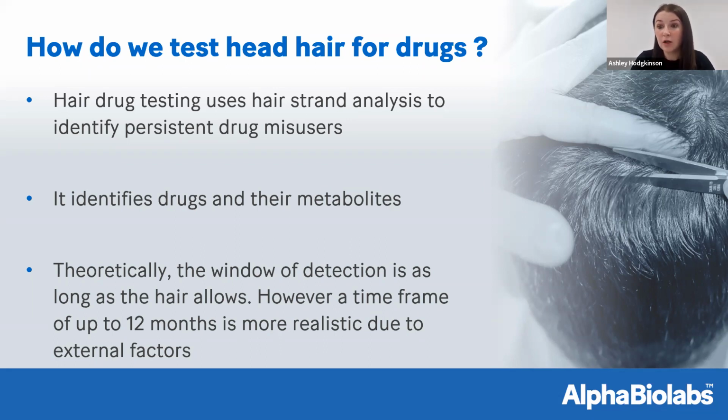And how long can we cover? So it's great that we want to do a sample. It's fine that we need to cover a certain amount of time, but how long can we realistically look back in head hair? So the maximum time frame that we cover is 12 months. So for that, we need a sample of hair that covers 12 centimeters to allow for that growth through the time frame. We only cover up to 12 months because the guidelines state that after this time can be affected by external factors and the results aren't as accurate. So we'll only go up to the 12 months time frame. And for that, we need 12 centimeters of head hair.